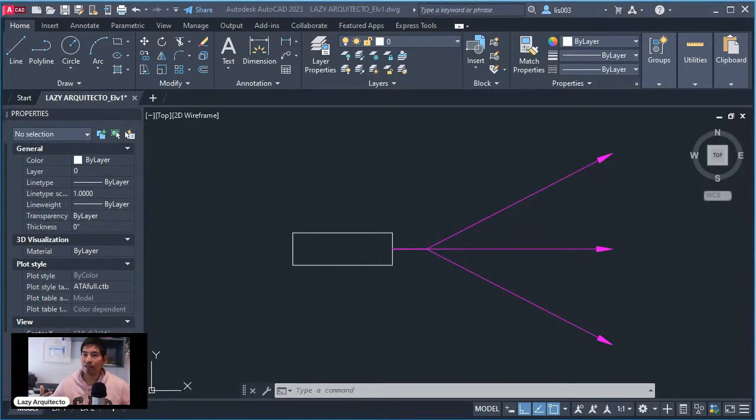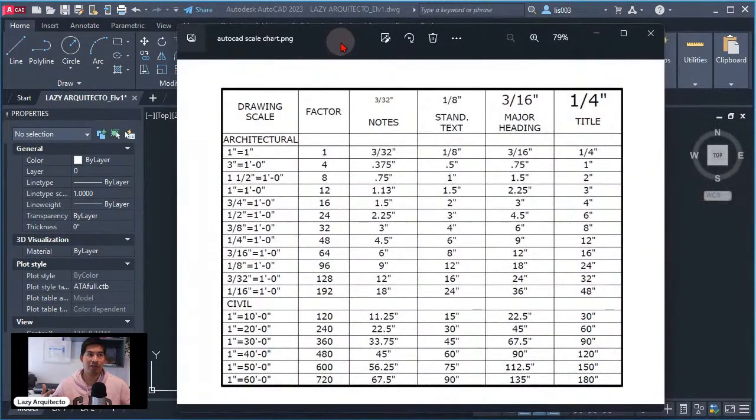And for that, I'm gonna use a chart that I think I already shared with you guys in past videos. This chart is basically an AutoCAD text size chart for civil as well as for architectural in imperial units.